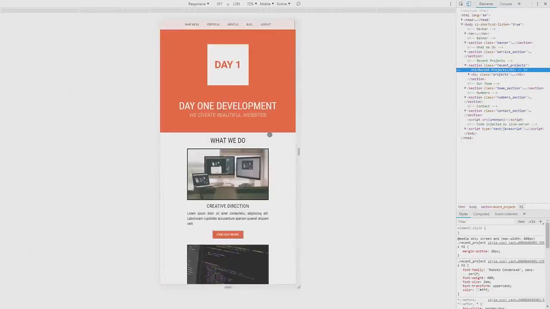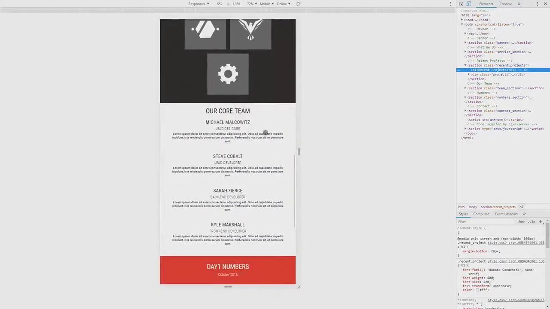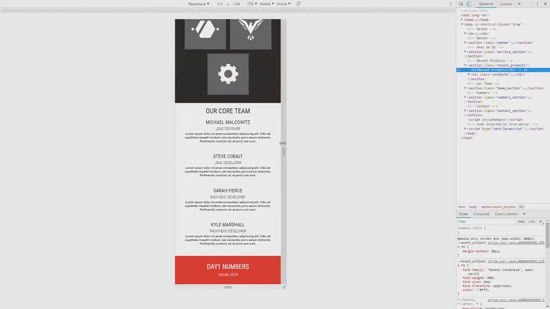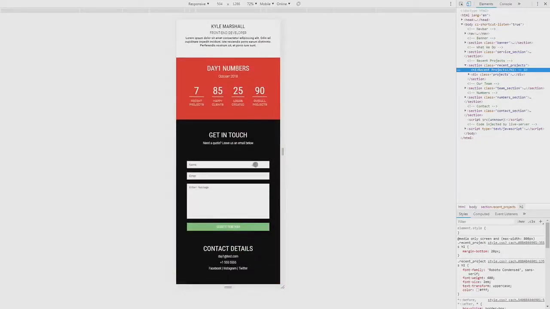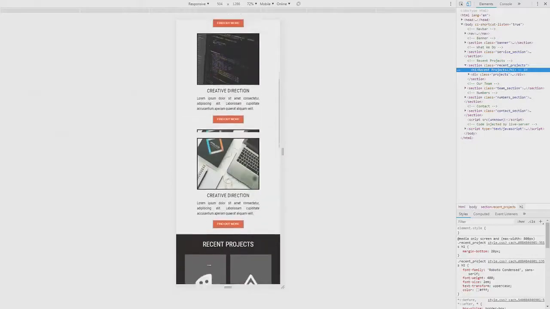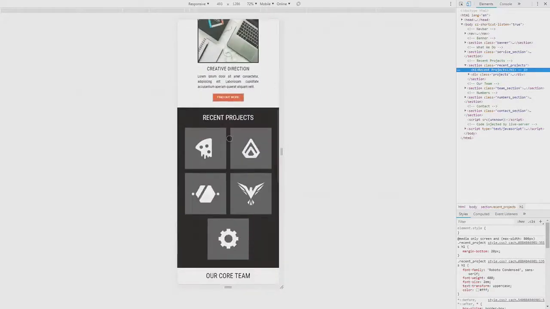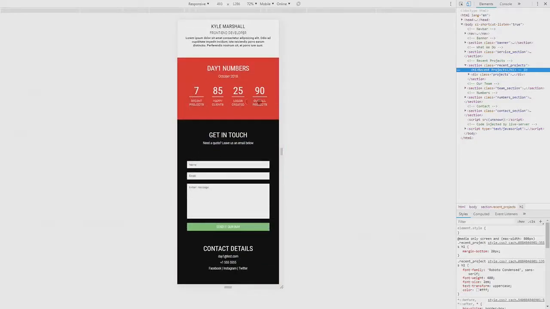So now, as we continue to scroll down, we're looking good. We get down more to around 500. Everything's still looking pretty good. I'm happy with it. But at about 500, right under 500, this text again is too big. I don't like the way the nav is set up. I want these to be, instead of one row, all in a column. And I'm also going to change these numbers to be all in a column as well.